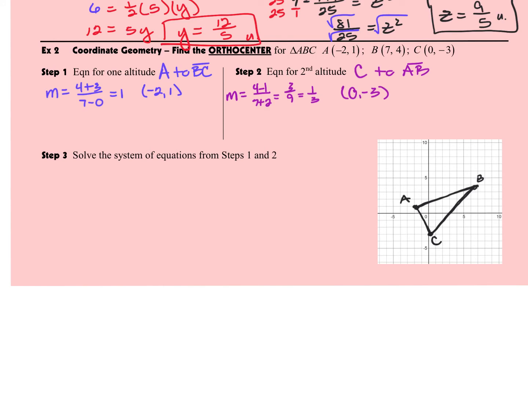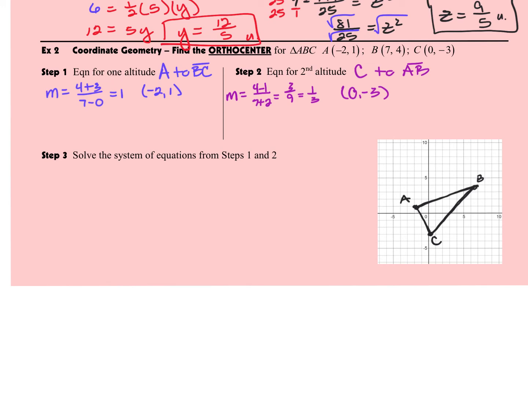Now you probably need to pause the video because I've already done a few things for us. I've gone ahead and I've plotted the points of our triangle. You'll recognize these numbers as the same ones that we used for our coordinate geometry before when we worked with our circumcenter. I've plotted the points, and if we want to find the orthocenter algebraically using coordinate geometry, we're going to need the equation for two different altitudes.